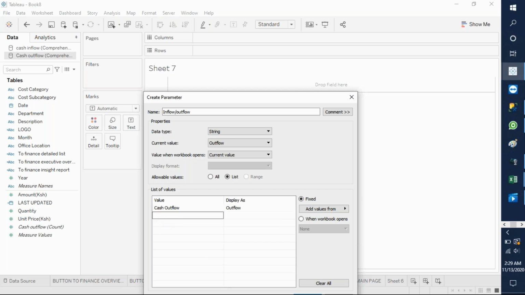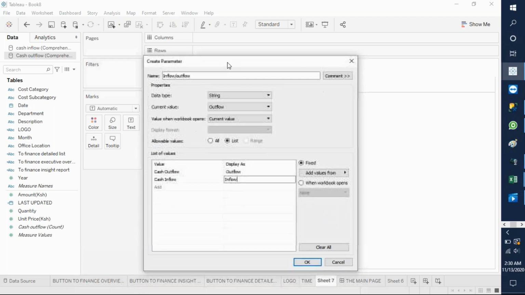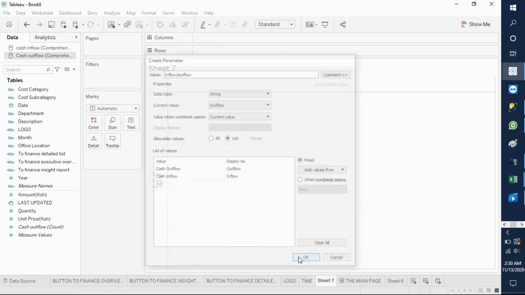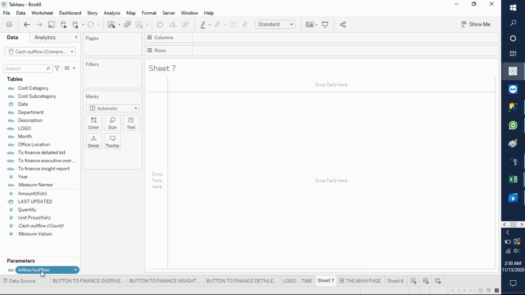Then for the cash inflow, to display the inflow, like that. So after doing that, I can say okay. So I have my parameter here.